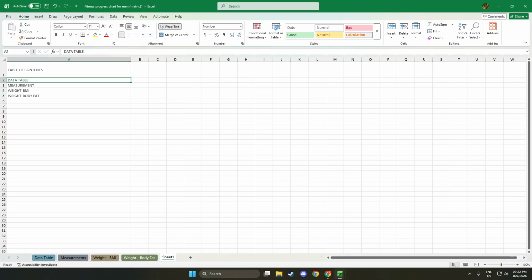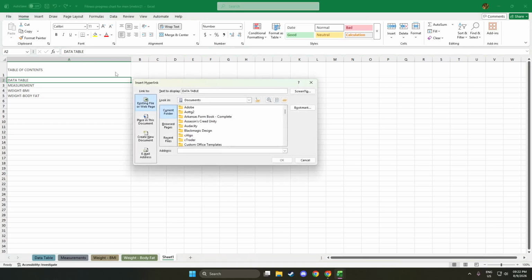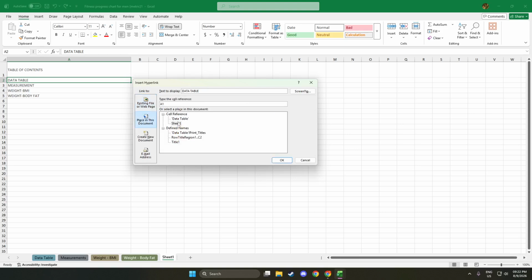With the list in place, you can add your first hyperlink. Click once on the cell that contains the word Sales in column A. Make sure the dark border is around the Sales cell only, not the entire column. Now press the keys Ctrl and K together on your keyboard. Excel opens the Insert Hyperlink window.